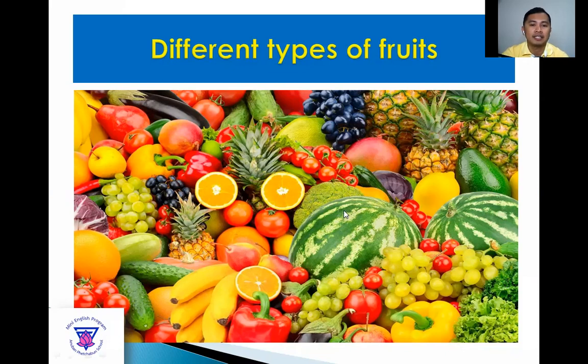So when you eat, always have fruits with you because some fruits are high in potassium, and some fruits are also good for digestion. Yes, that's it. So always eat fruits.